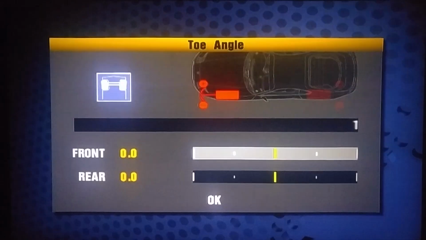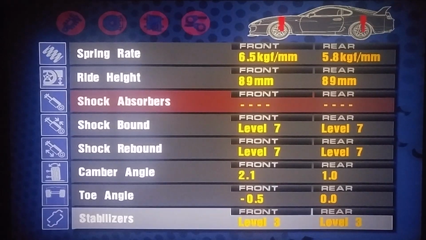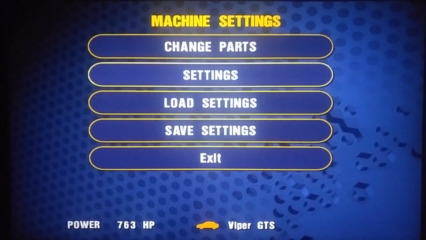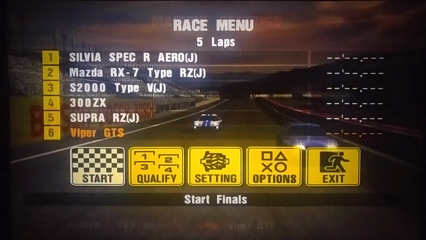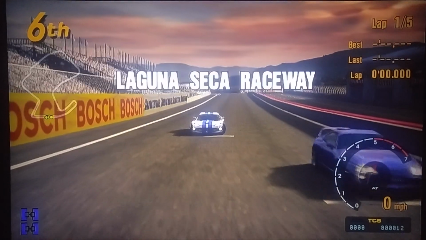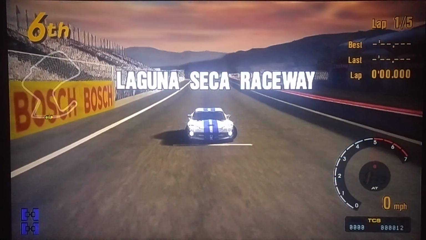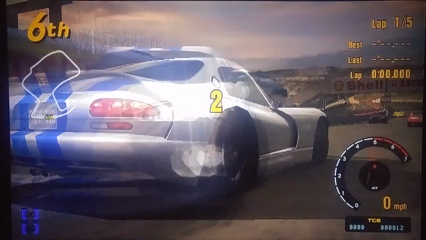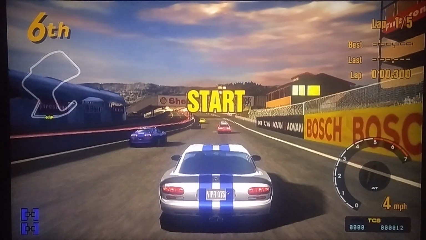Tiny little bit of extra camber, tiny little bit of negative toe, and stiffen it up. There we go. Oh, look at how low it's sitting now, you guys. Oh, I'm gonna get the style start. You ready? And style on. Oh, so mental.